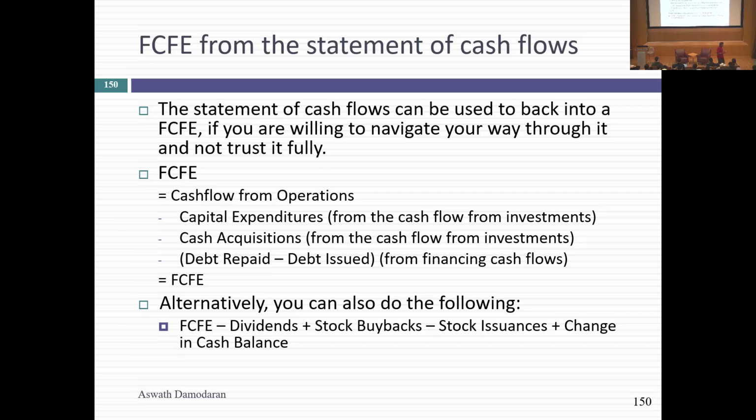add the cash balance. So if you take Google last year, they had no dividends. They had no buybacks. 0 plus 0. You're saying this is terrible. But their cash balance went up by 27 billion. Your free cash flow equity is going to be 27 billion. They issued no stock.